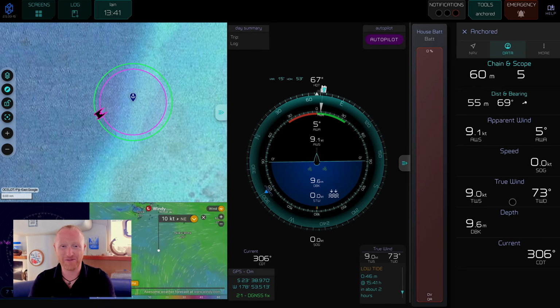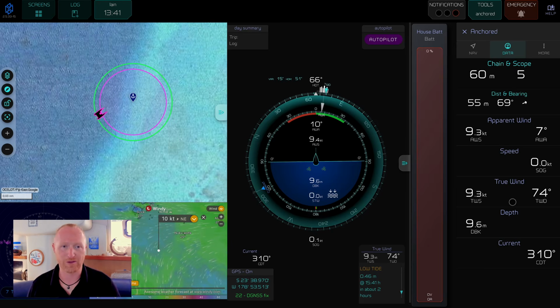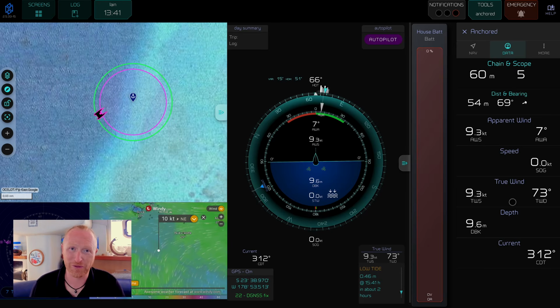And that can just live there on the sidebar. So quite often we would have this on display on an iPad, or in our case at the nav station on a permanently installed screen, and we can just glance over and keep an eye on things whilst we're in here relaxing after a long day sailing.